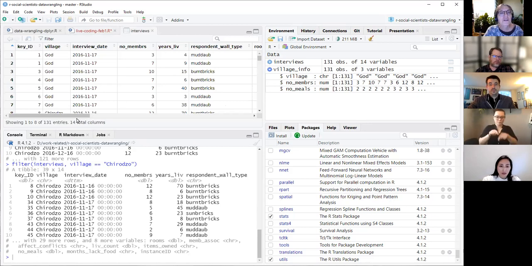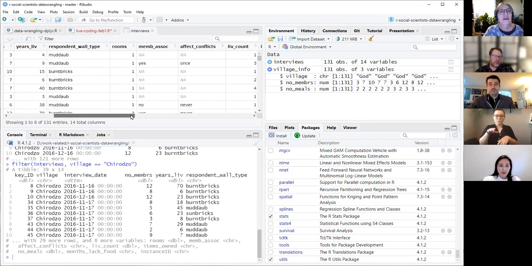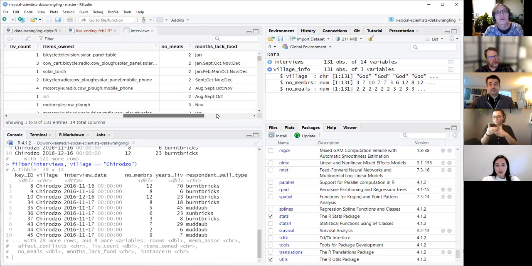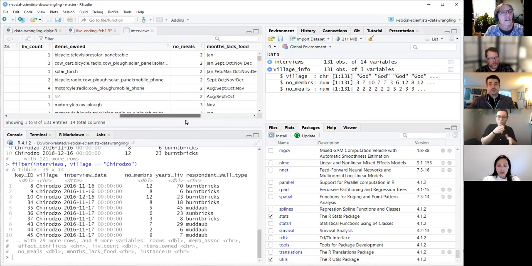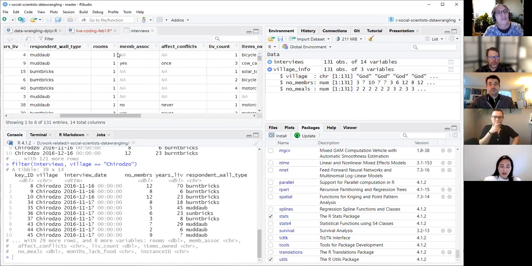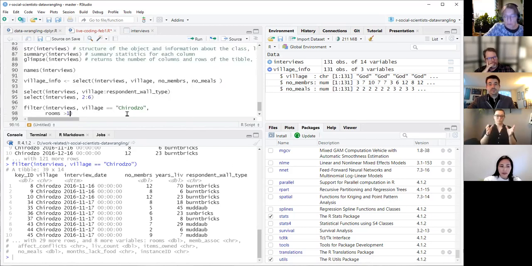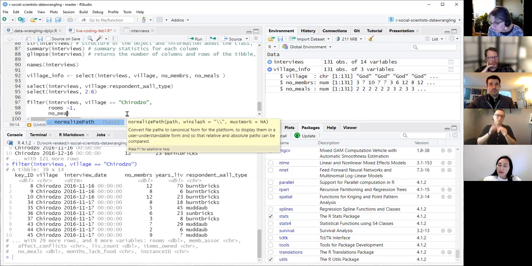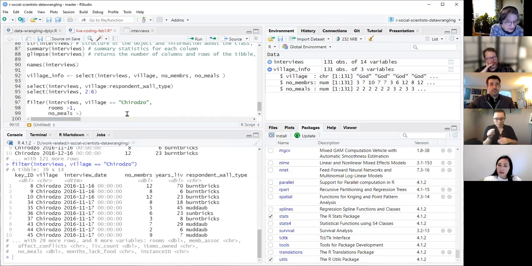At some point over here, it will tell you in your data set how many rooms. Okay, this is number of meals, and I know there is a rooms category. So how many rooms is this person living in? So we want to say this family is living in rooms greater than 1, and I'm going to do something else. So I'm going to say comma, and number of meals, is greater than 2 meals a day.